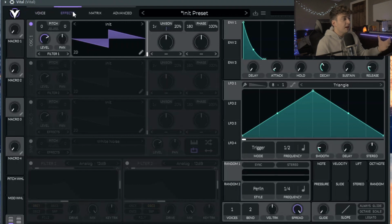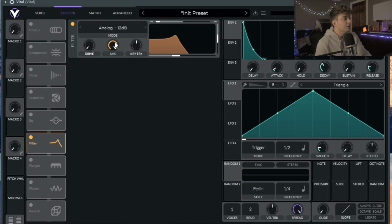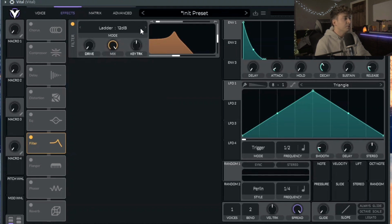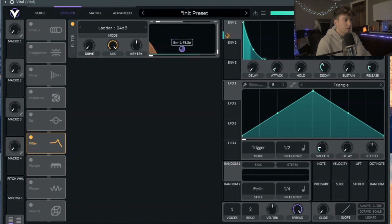One thing I do want to do though before we start, because it is pretty much the entire shape of the sound, is go to the effects. If we put a filter on here, we can put this to any dirty ladder digital. We can put these to 24 dB filter. Put the cutoff knob all the way to the left, cutoff slider, and then we could drag envelope 1 to the cutoff. And then now this is going to give us that shape.